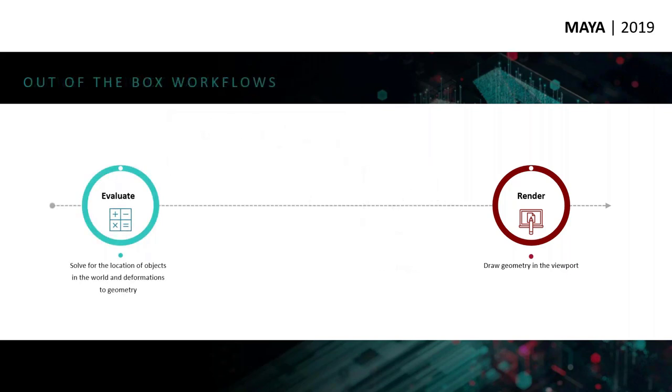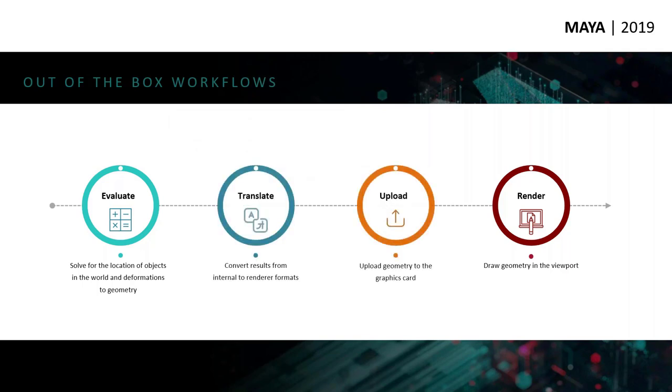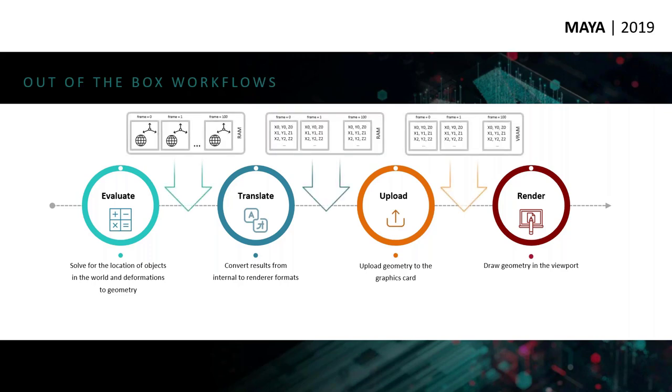So really what's happening here, it's not actually 2 steps, it's actually multiple steps. If we had to break this down a little bit further, not only are we evaluating what's in the scene, but we also have to translate that data into something that is render friendly. In other words, we do a basic evaluation, we calculate everything in the scene, but then that has to be converted into something that is essentially render friendly. So we translate that data into a render friendly format, and then that data has to be uploaded to the graphics card. So once it's uploaded to the graphics card, then it's just a matter of displaying it on the screen. But there's several steps in between here that have to be dealt with.